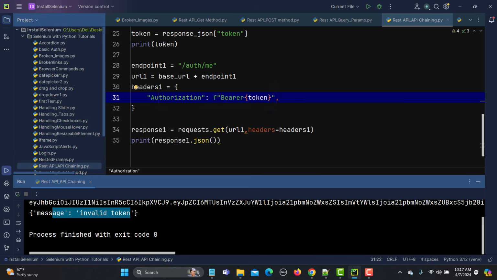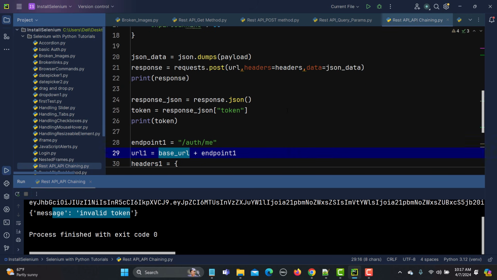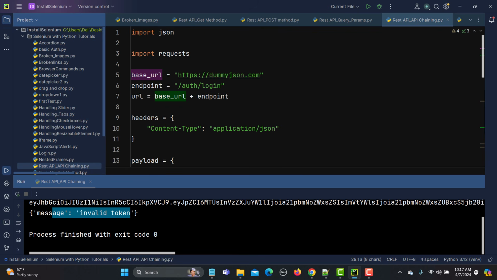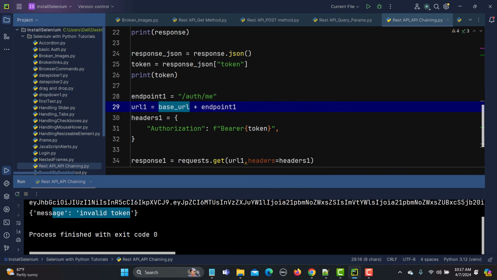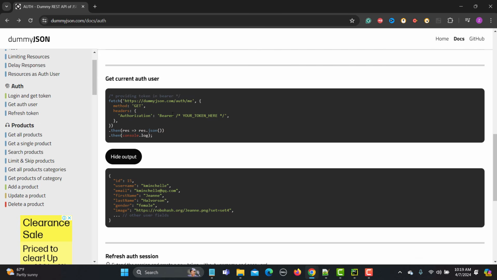So URL1 equals base URL and endpoint1. So base URL is this one. So this is the base URL, and this is the value of the second endpoint. So let's go to the website here and see how this bearer is written.